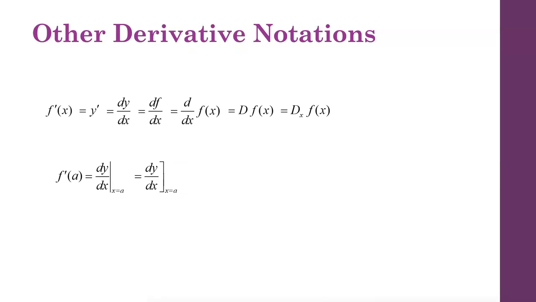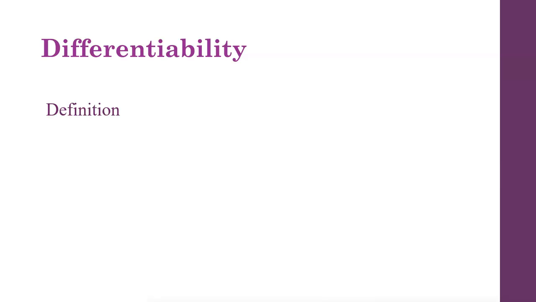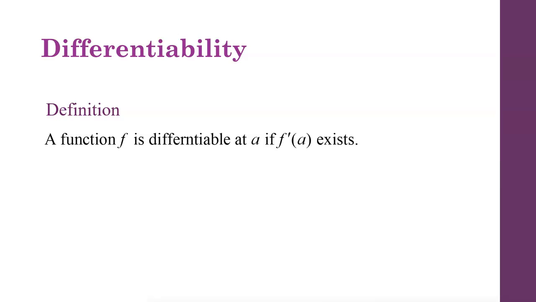So now that we've looked at different definitions and notations, next thing we want to define, what does it mean for a function to be differentiable? Right. So by definition, we say a function is differentiable at a value a if f prime of a exists. Right. So I can find the derivative function and evaluate it at a, and that value does exist, right? So the limit from the left and the right, if I was going to take the limit, would have given me the same answer, and I can actually plug in a into the derivative function.